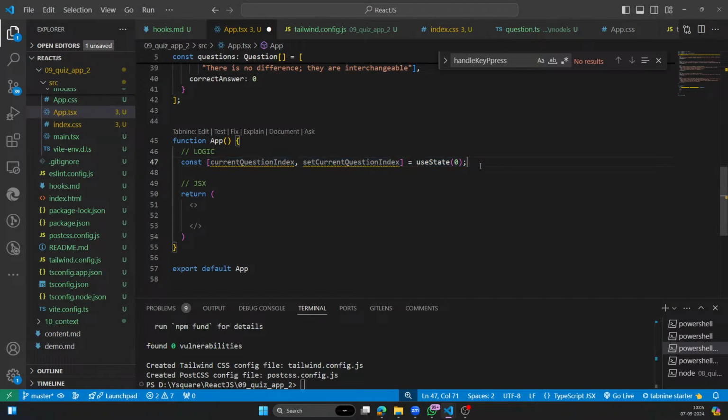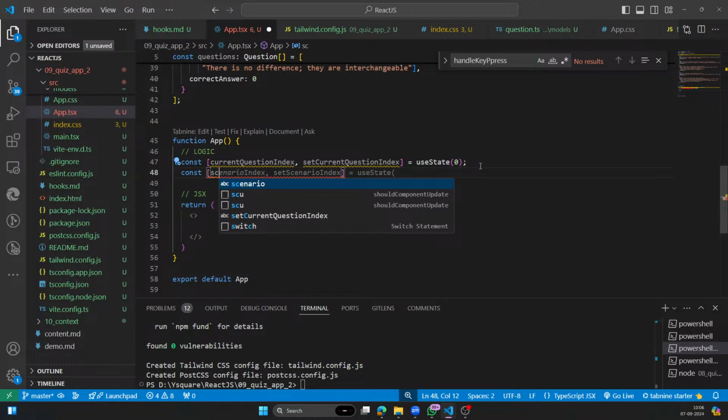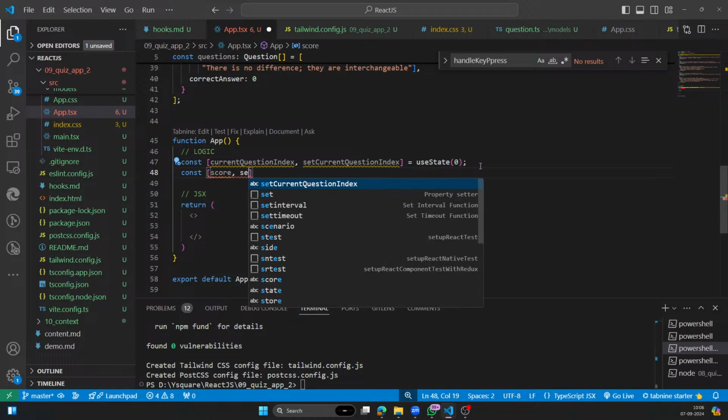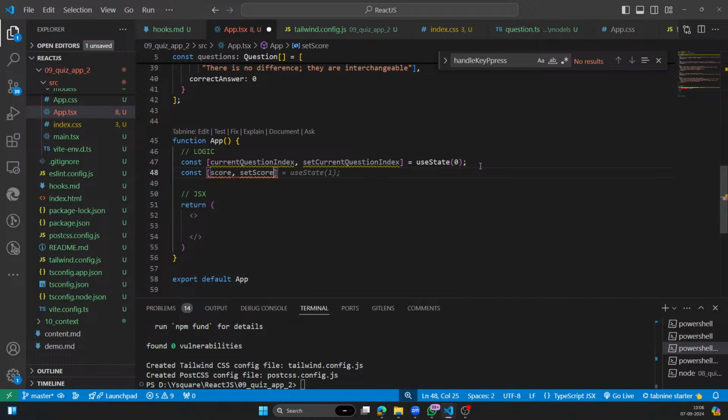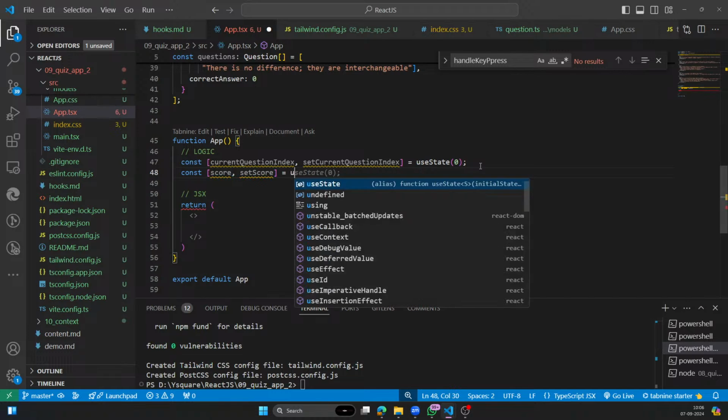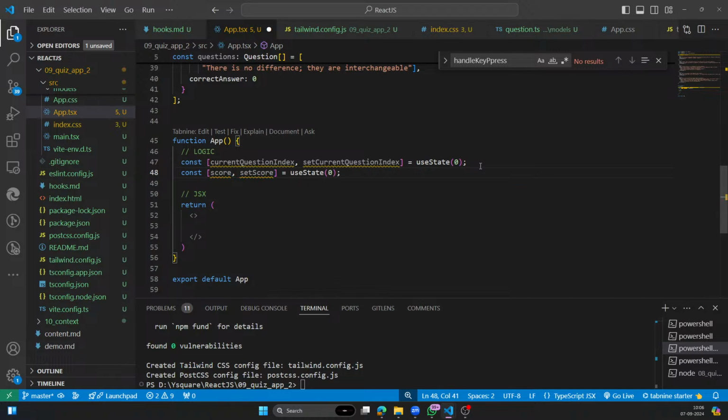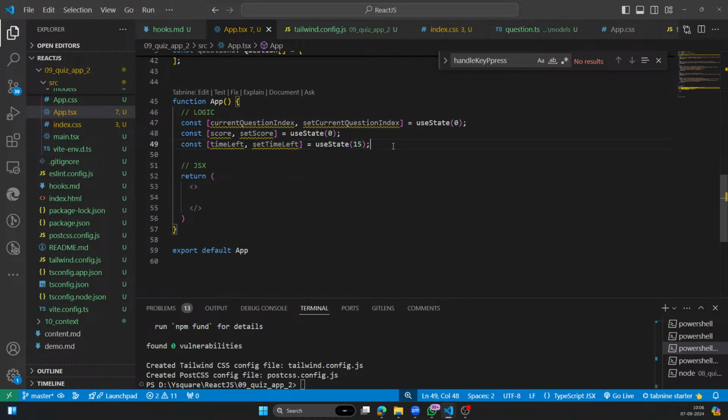Another thing is a constant. We need to maintain the score also, because in the last we need to show the score, and definitely score also should be 0. Okay, another one is time. We have one time also, and by default we have 15 seconds, so we can show time over here also. Okay, so these are the states. Few more also we have. Okay, let me complete all the state first.